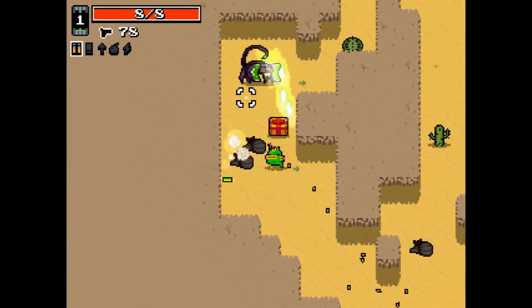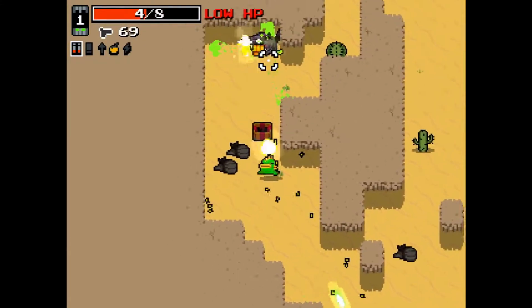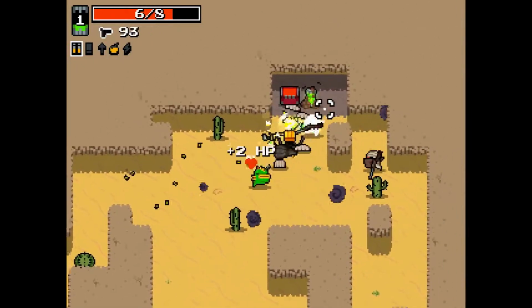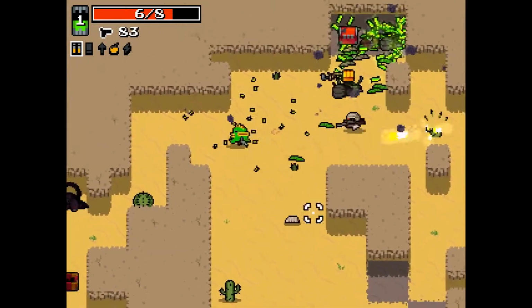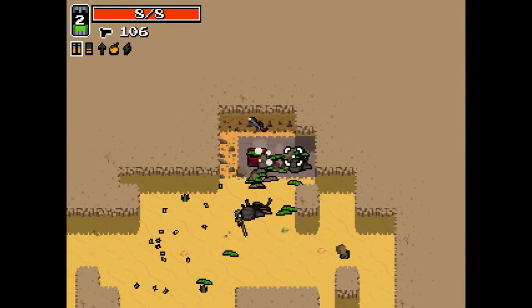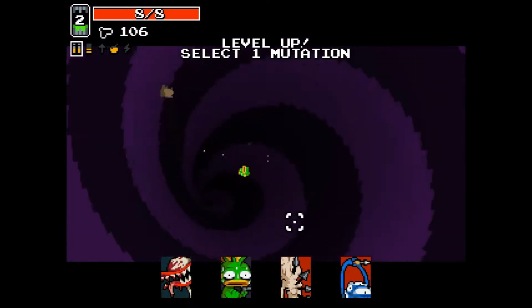The bane of my existence. Look at this! Look at them! Once you're too close, you just can't avoid them. Or I just suck at this game. That could be a thing. Get out of my way. I don't care. And we leveled up again with even more than we did last time.